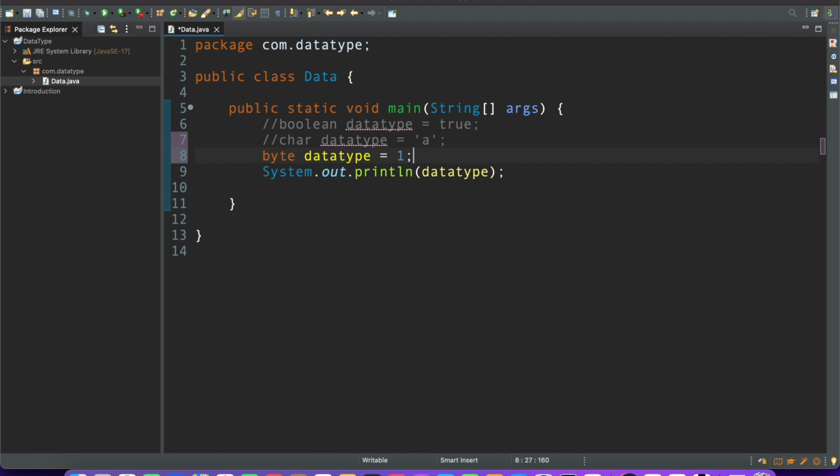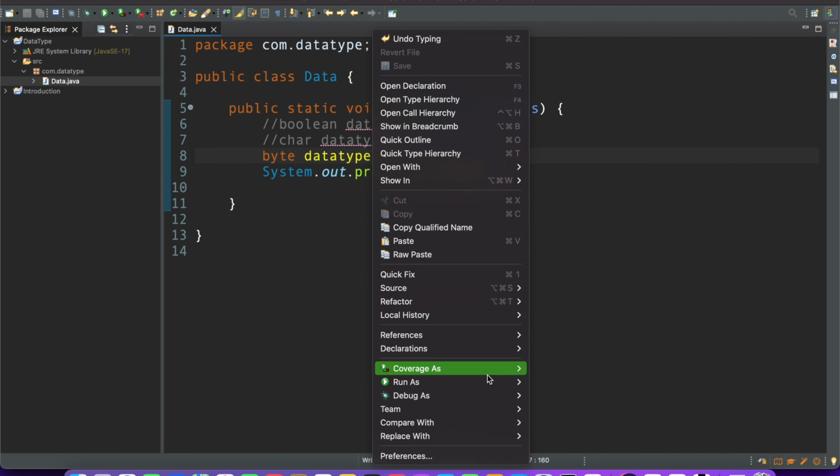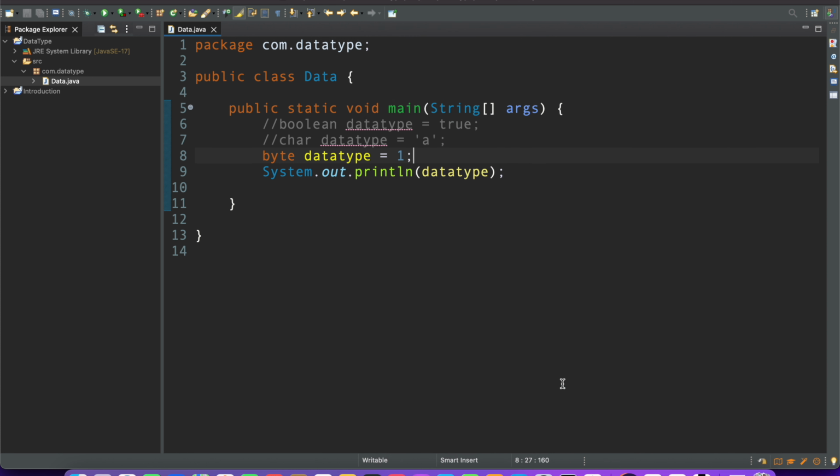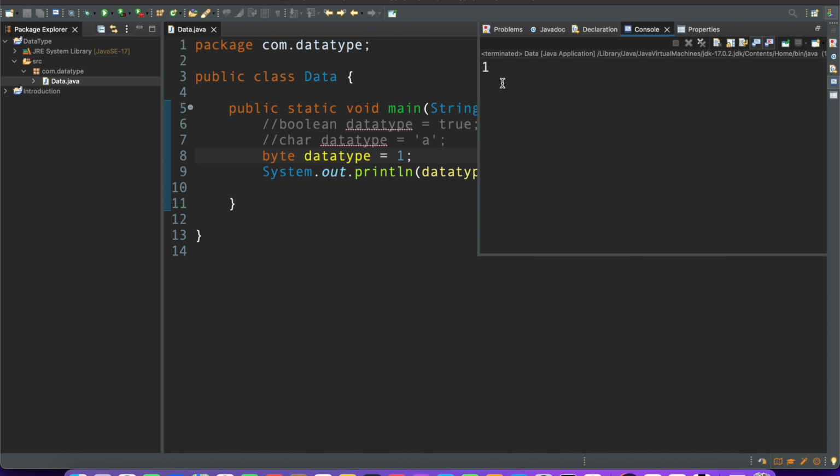So let's save this and run this. As you can see, I have declared the byte data type as 1. So in the console you can view 1, it has printed 1.